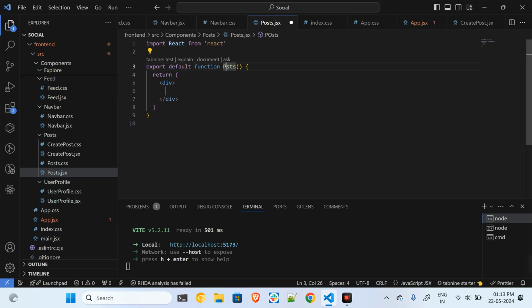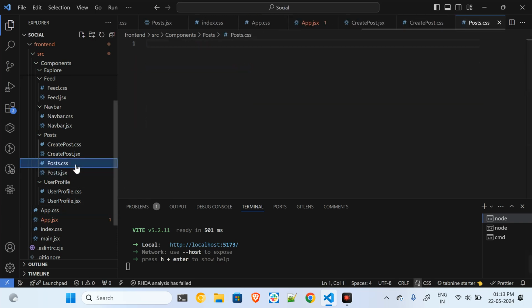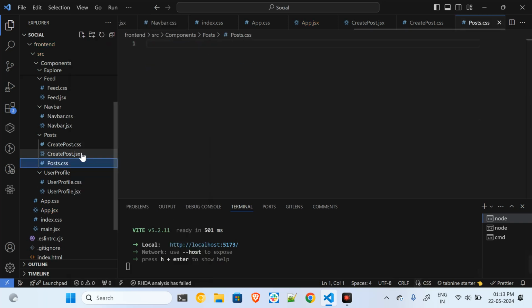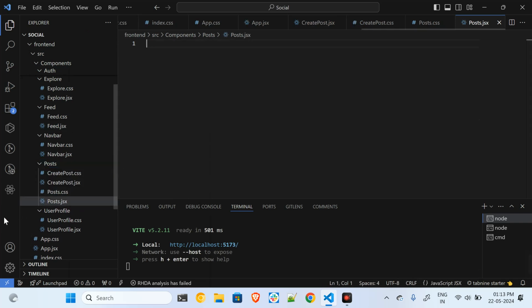Okay, so here is the issue. It's still picking up the old name. I don't know why. Post. Let me just delete this file and create one more. Post.jsx.